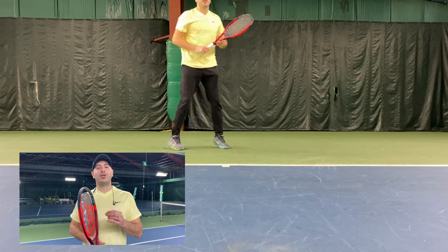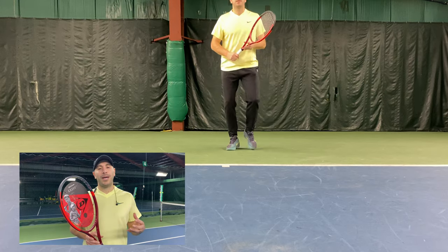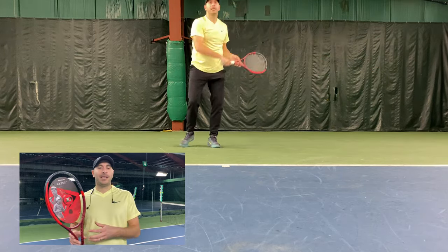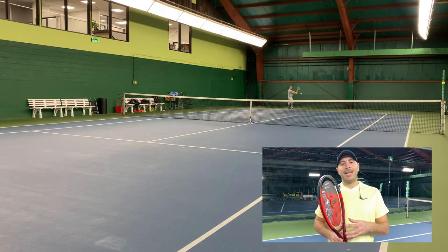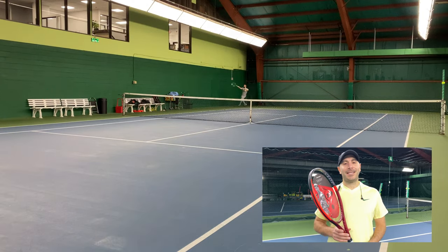From the baseline, I enjoyed immensely playing with this racket. I didn't think at any point I was playing with an oversized racket. It's a solid weight and it doesn't hold you back. Whether I was hitting forehands or backhands, I was getting excellent control and excellent spin. Definitely a good sweet spot, and something you can use when you're smashing them from the baseline.